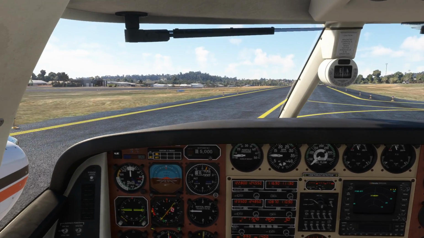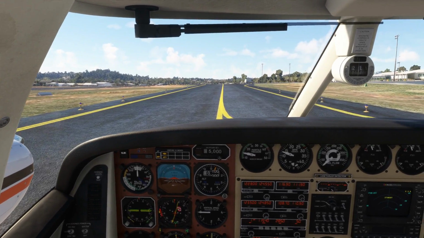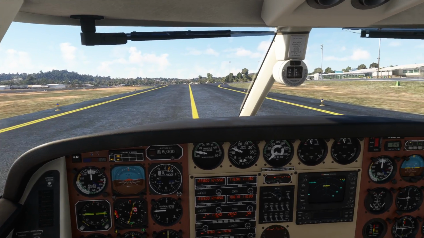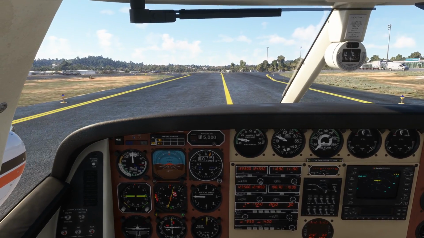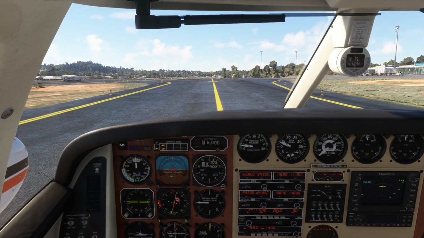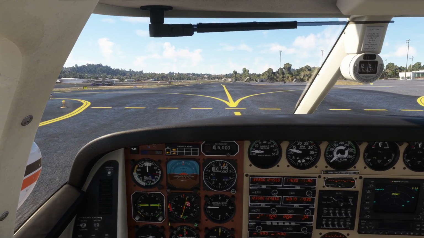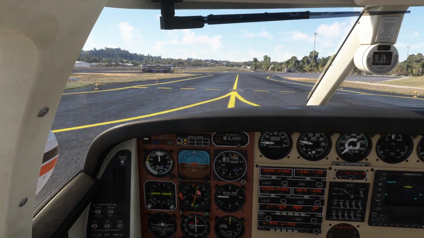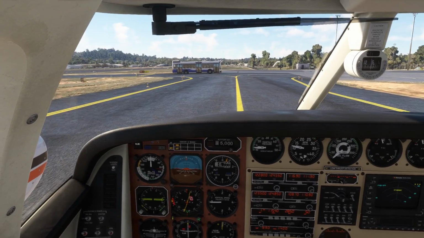So yes, as I said, this is Gladstone Airport. It's the Orbex version of it. It's very good. Or it's the version that Orbex make available. I don't think they built it. So we'll have to backtrack slightly on the runway because the taxiway doesn't go all the way down to runway 28.